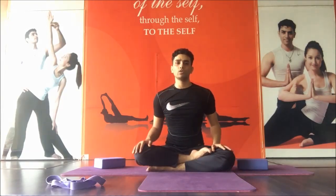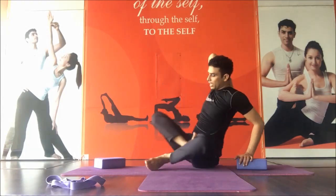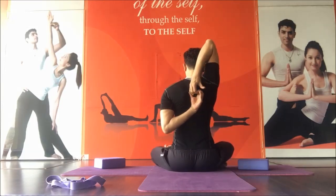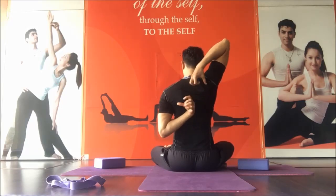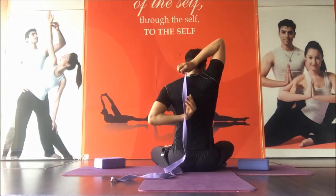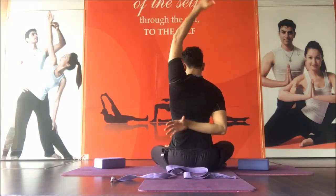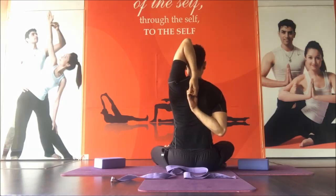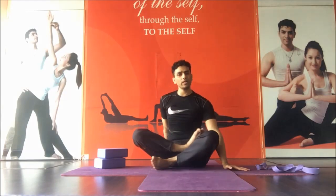We will have another sort of stretch. Raise up any one side — left arm up, left hand on the back. Interlock your fingers from the backside and just stay there for a second. In some cases, because of shoulder tightness, you are not able to grab your fingers. So you can take support with the strap and grab that. Same practice other side — lift arm up, interlock your fingers. Try to hold it for five, four, three, two, one. You can repeat two or three times. This is also a very nice stretch for your shoulder.